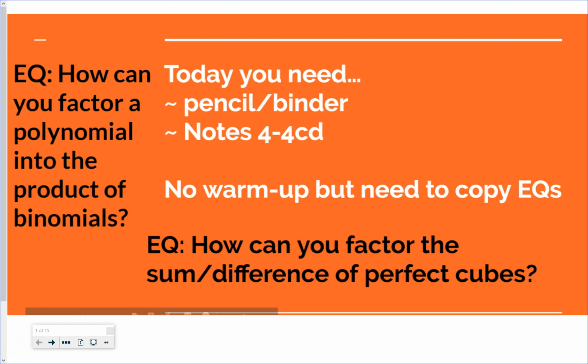Okay, so we're going to start off finding just the difference of squares, and then we're going to find the sum and difference of cubes. You're going to see in a little bit why we can't do the sum of squares, or we could, we're just going to choose not to, and I'll show you why not.